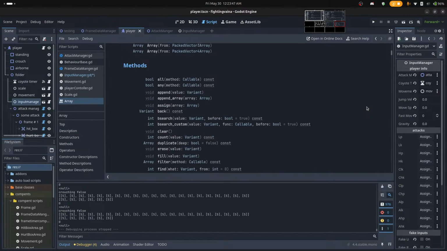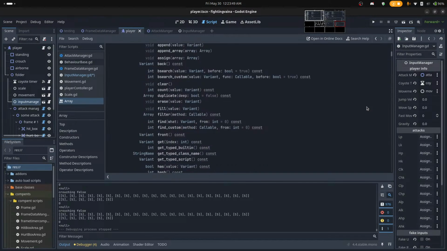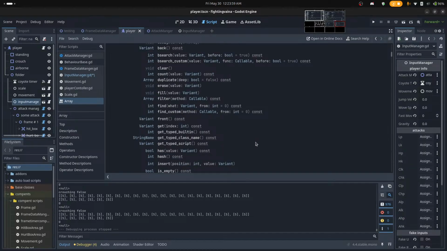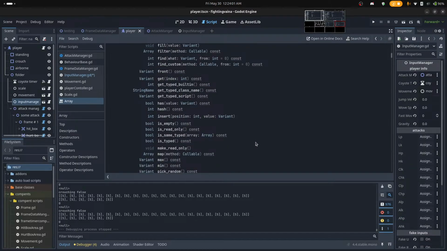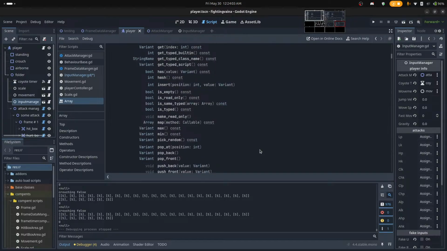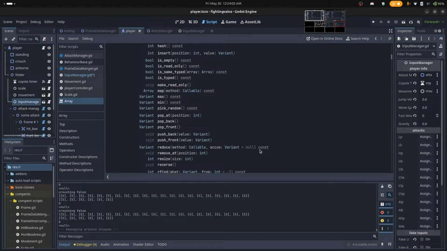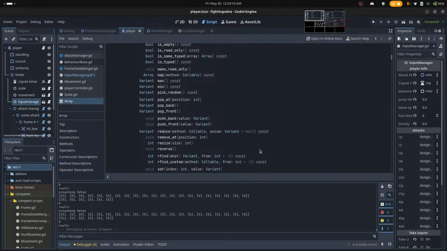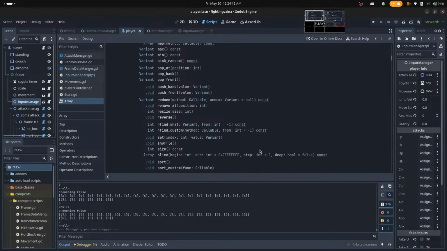All, append, assign, back, clear, count, duplicate, erase, fill, filter, find, front. Get typed, insert, is empty, is typed. I might have to do it manually.